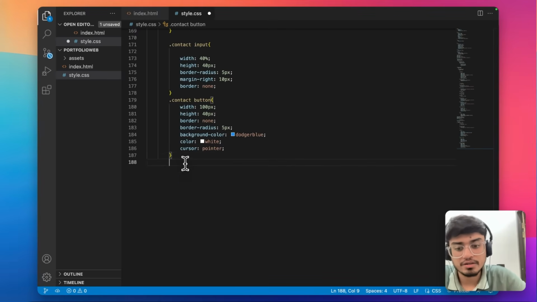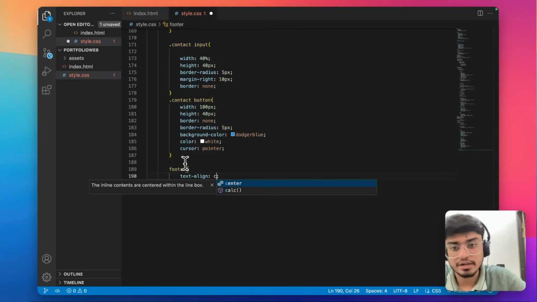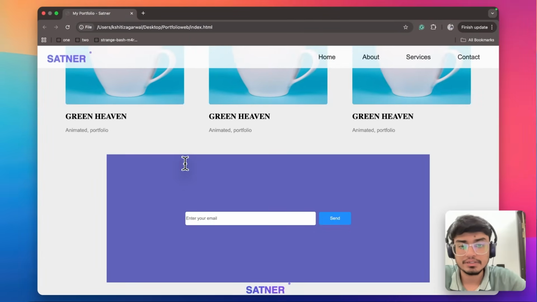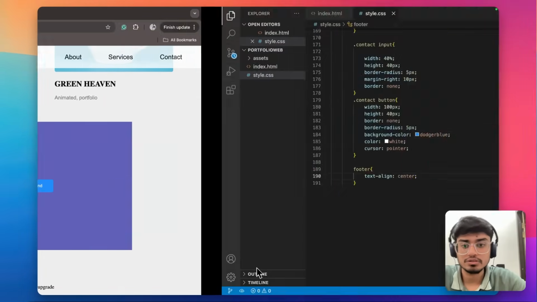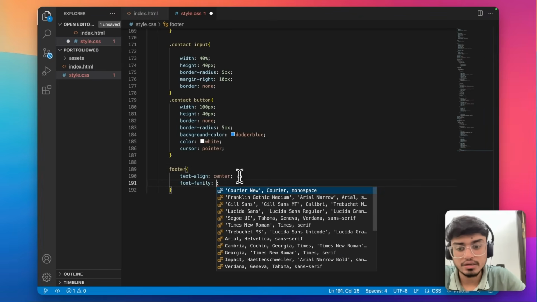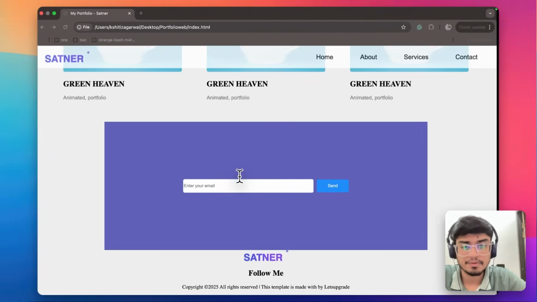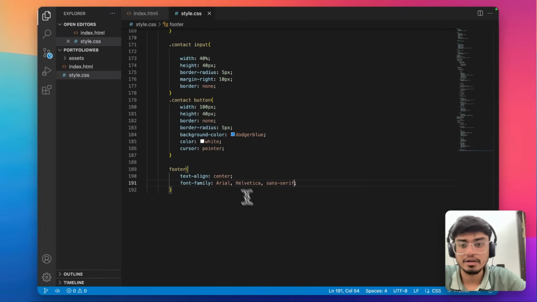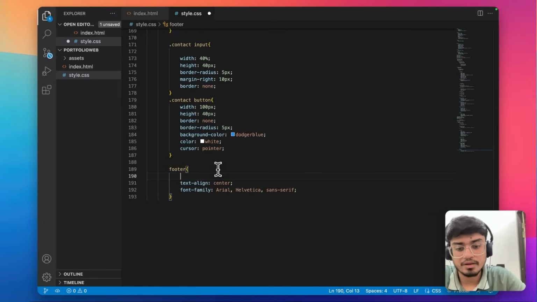Simply come here, define footer, text align center. Okay, that's it. Follow me, this. And font family Arial. And margin top 100 px.